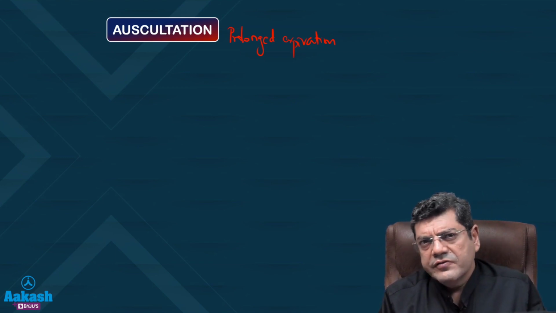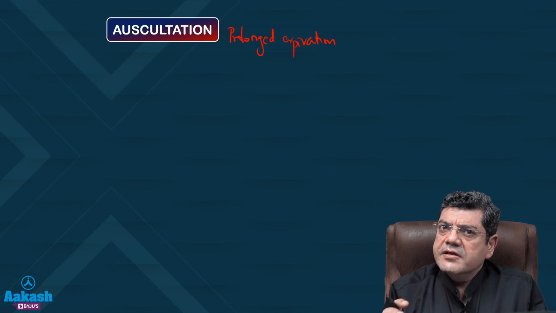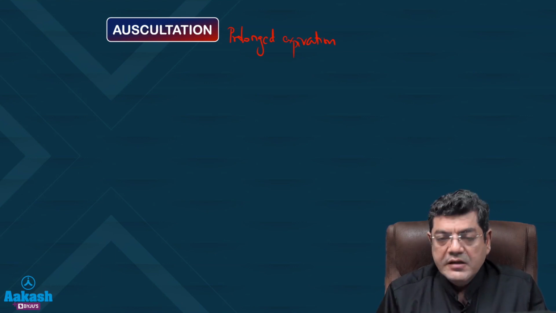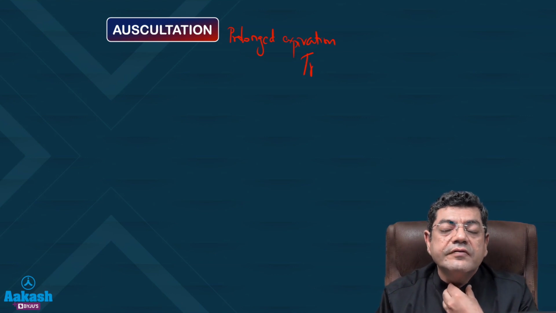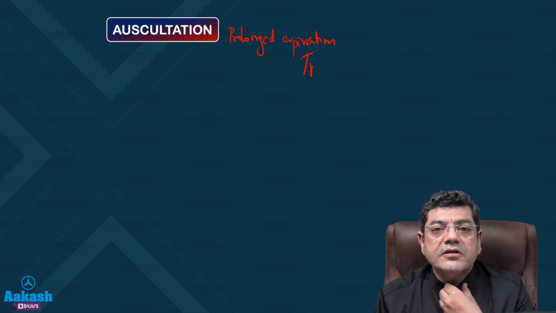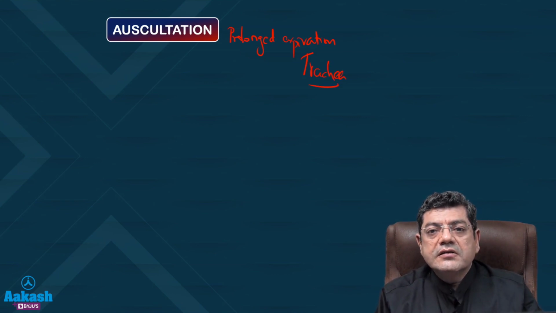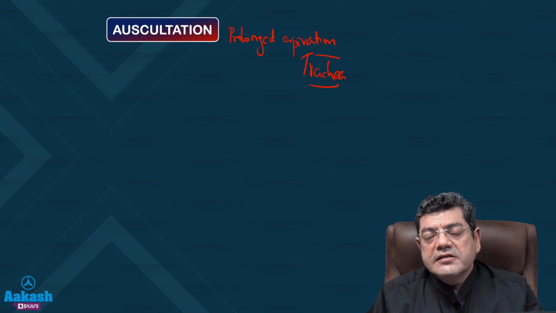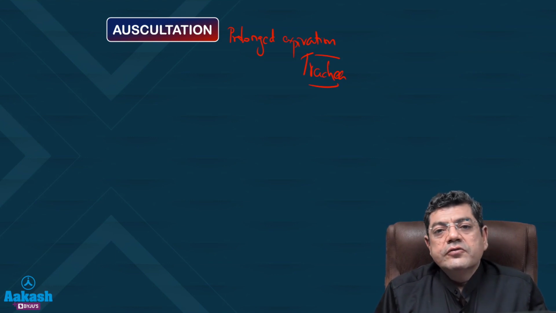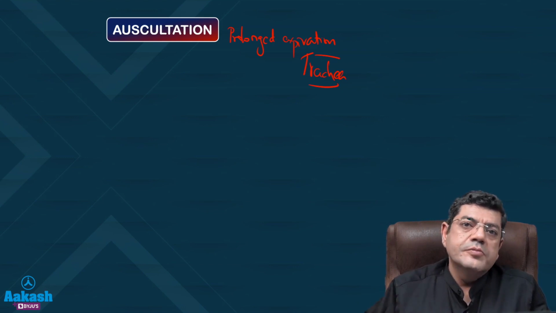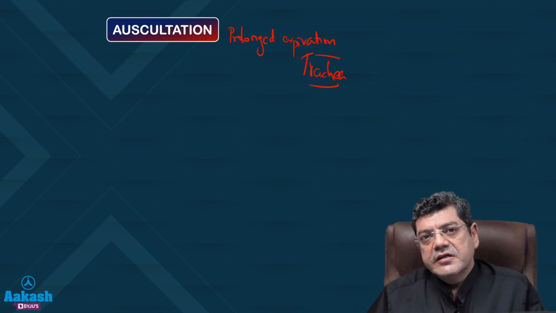Small note there, if you want to assess expiratory time objectively, the place to do that is the trachea. You keep the diaphragm of the stethoscope on the trachea, and that's how you establish prolonged expiration, not on the lung fields. You will hear wheezes or rhonchi that are predominantly expiratory. With severe obstruction, you will also hear them in the inspiratory phase.